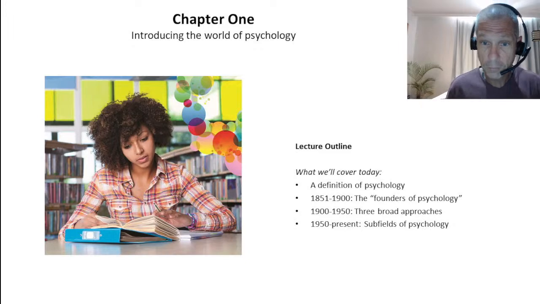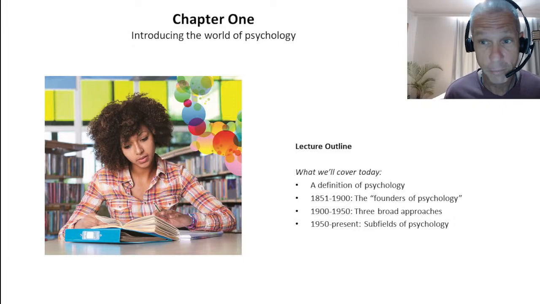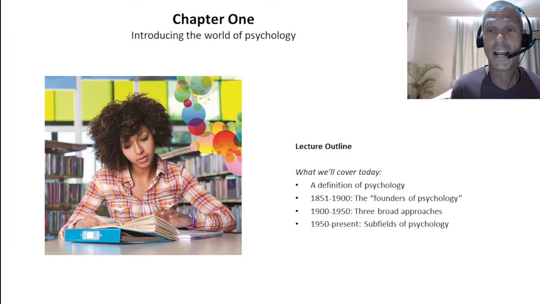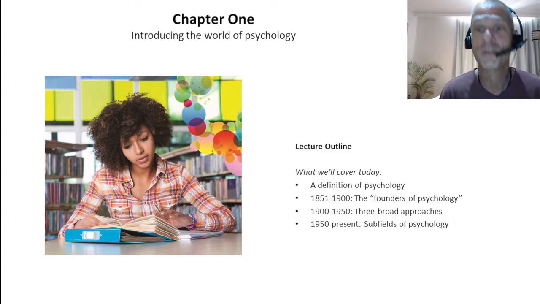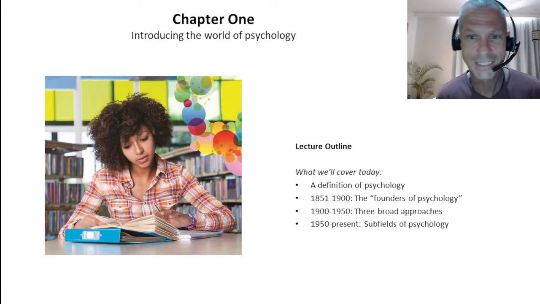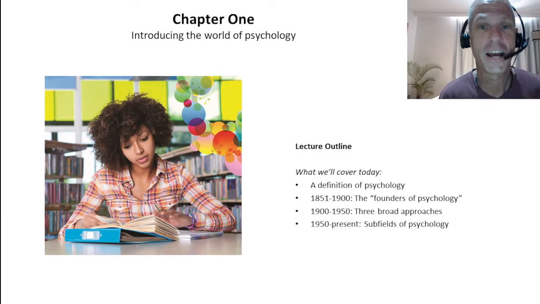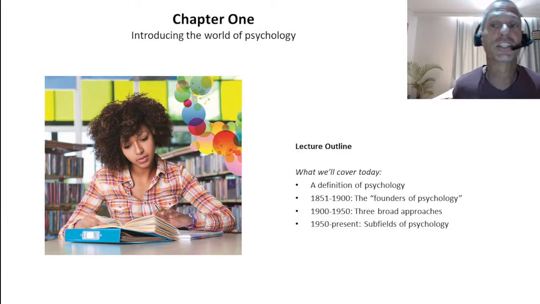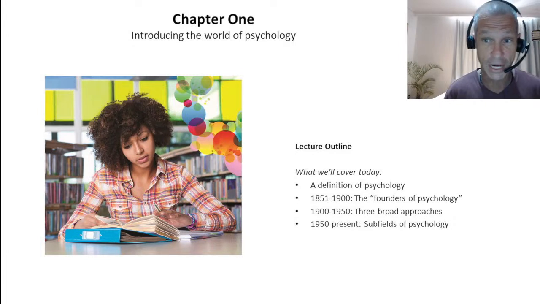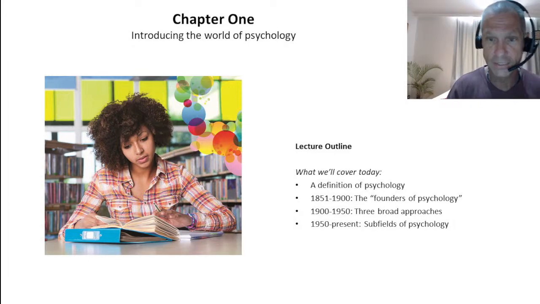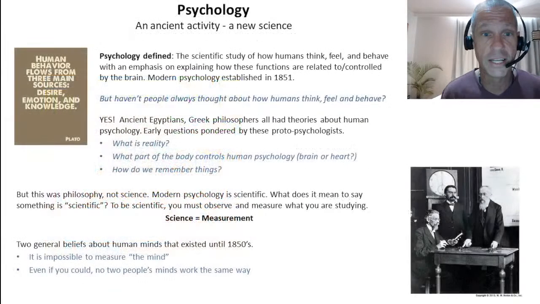Chapter 1. Today, what we're going to do is cover a definition of psychology, and then talk a little bit about the history and development of psychology as a field, and then I'm going to wind up talking about the subfields of psychology and how you can't just be a psychologist, but you actually have to pick a type of psychologist. This is actually going to be the focus of our discussion board this week and our first assignment. So you're going to want to pay close attention in the second half of the class. Let's go ahead and get started with the lecture.